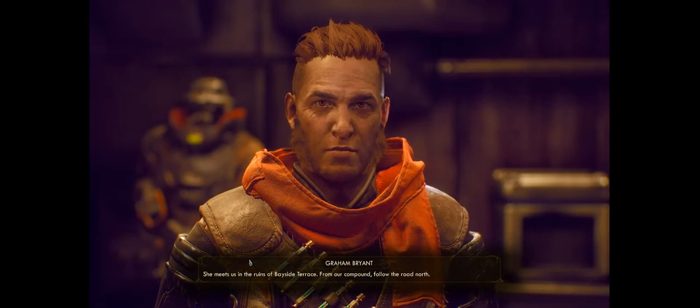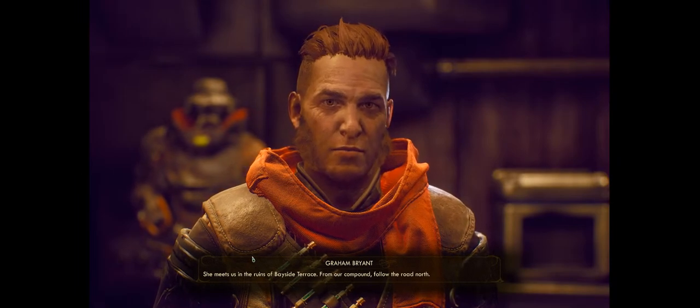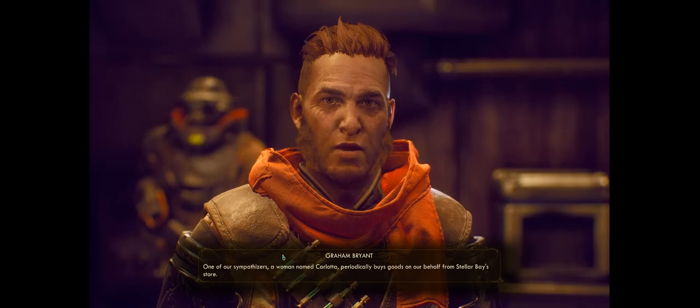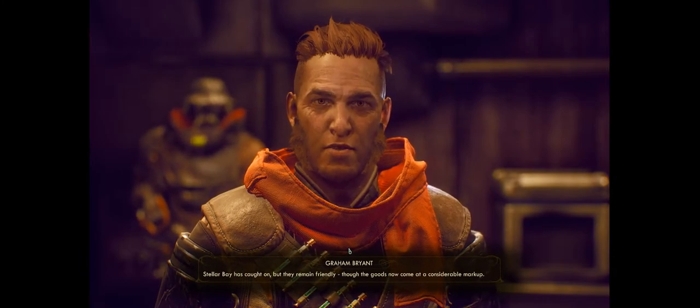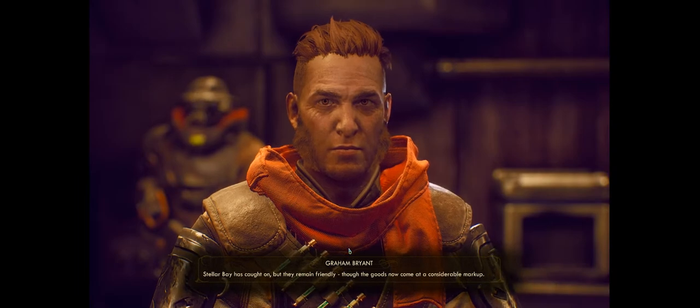She meets us in the ruins of Bayside Terrace. From our compound, follow the road north. One of our sympathizers, a woman named Carlotta, periodically buys goods on our behalf from Stellar Bay's store. Stellar Bay has caught on, but they remain friendly, though the goods now come at a considerable markup.